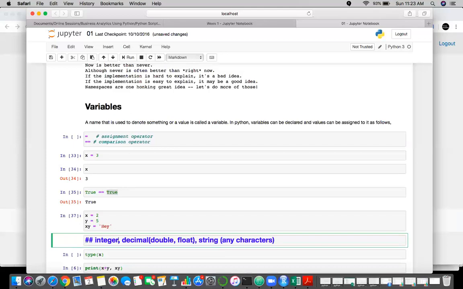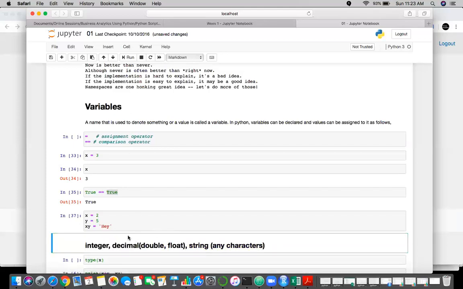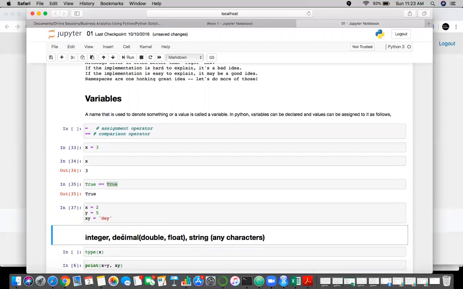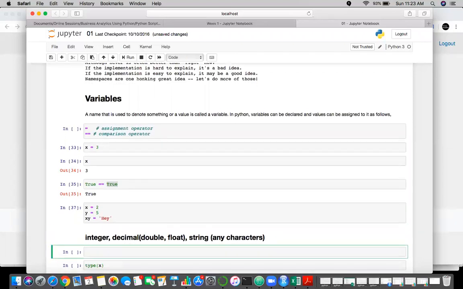So I'll just put this in here: integer, decimal, float. I'll put it in markdown. So how do we create markdown? Just take a shortcut. Go to any cell, let's say I created this. This is a normal cell. I'll just press escape and M. Escape M, okay, this is a markdown. If I give a single hash, it gives me h1. If I give double hash, h2, h3, h4, h5, whatever you want. You can even do this: go to a normal cell, look at the top drop-down button, here it says code.